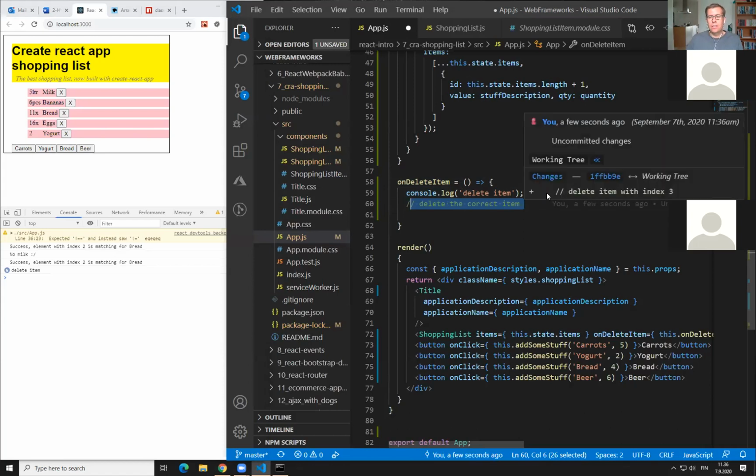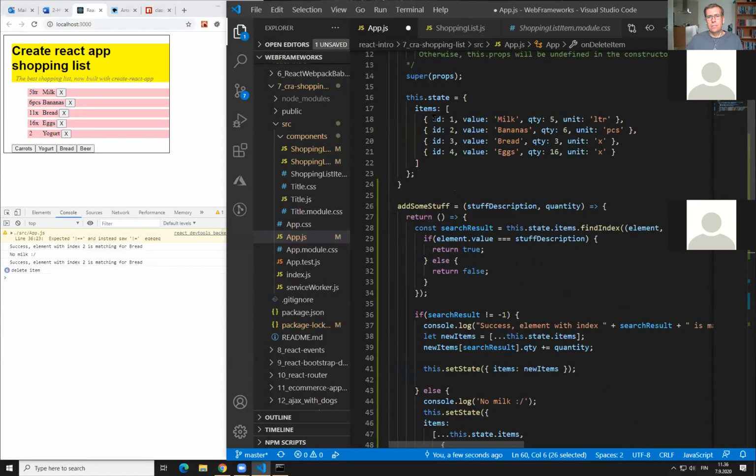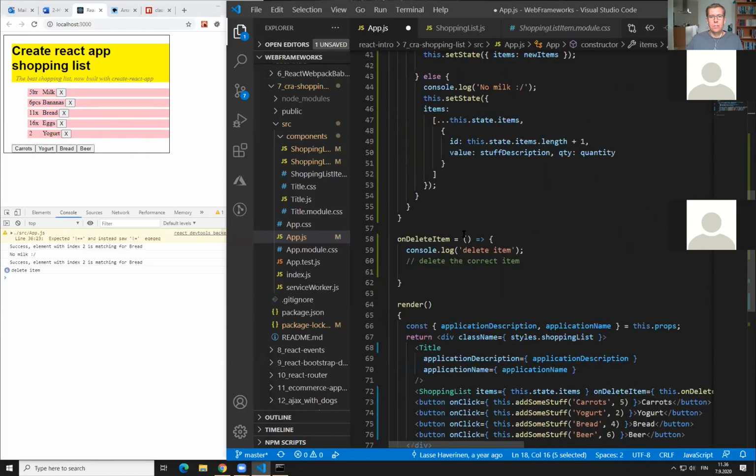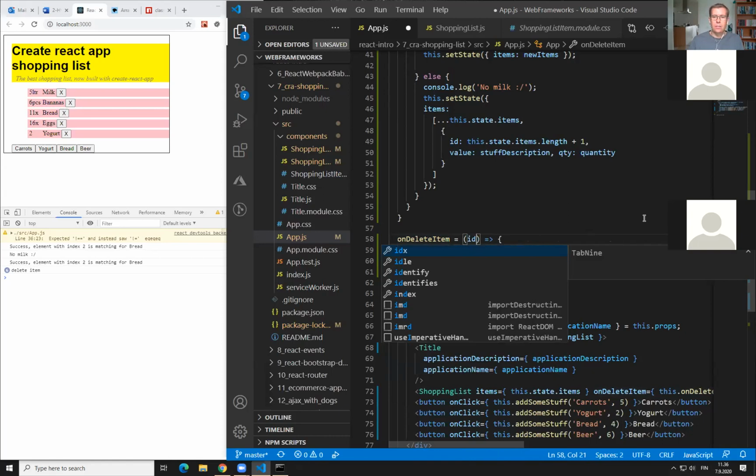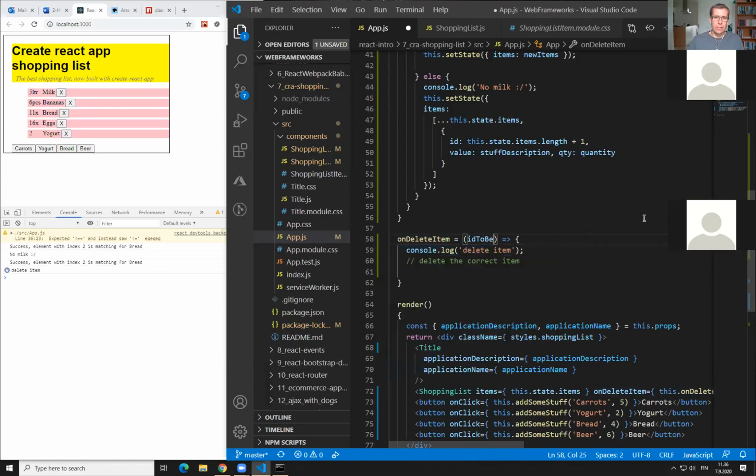It can be the index, or it can be, in this case, an ID value here in the object that we are storing in the items. In any case, I'm going to decide here that this function shall have a parameter delivered to it. So id to be deleted. So one parameter, ID to be deleted. Now we can know it here, delete item with ID.